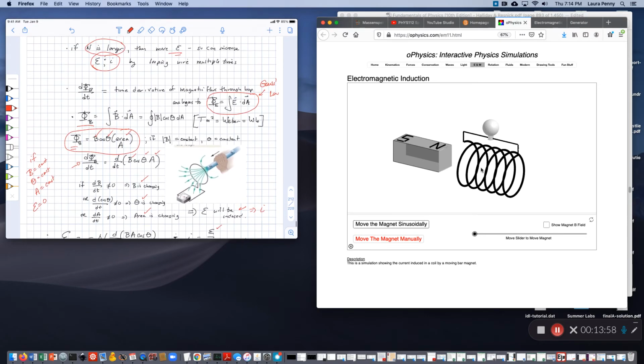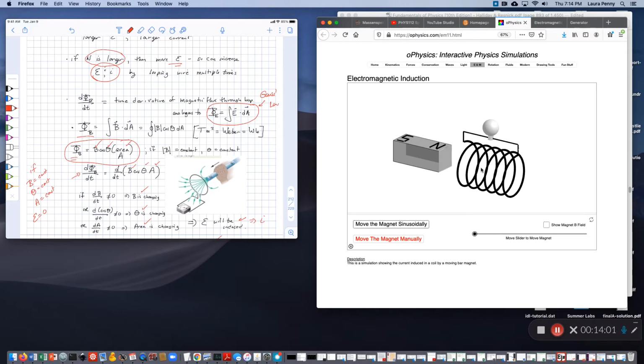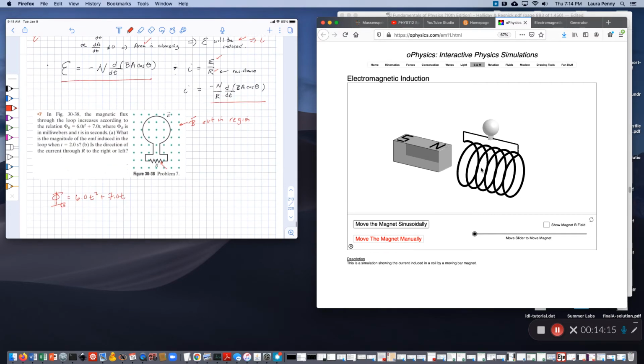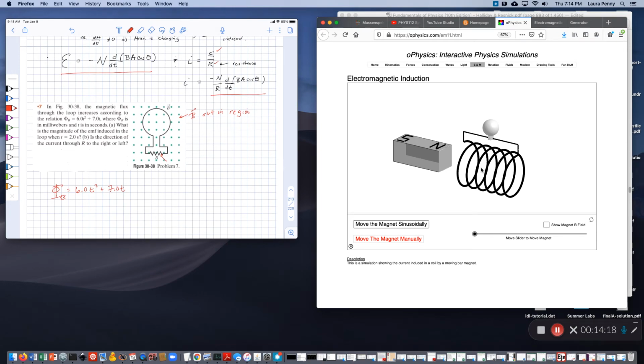By the way, I should have said this back here. Unit-wise, a magnetic flux is a Tesla for the magnetic field and then a meter squared for the area, and that's officially a Weber, which is a W little b. So here's my equation for the magnetic flux as a function of time, and this comes out in milliwebers. So in other words, this is 10 to the negative 3 Webers. We should keep that in mind.